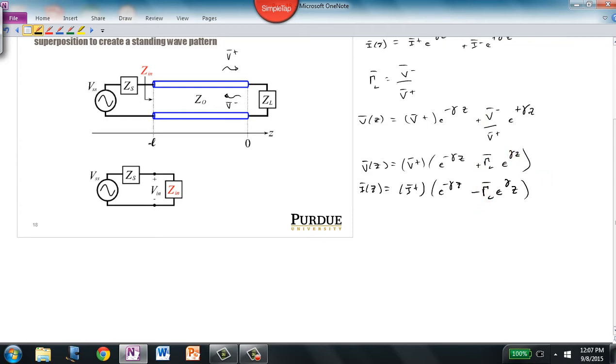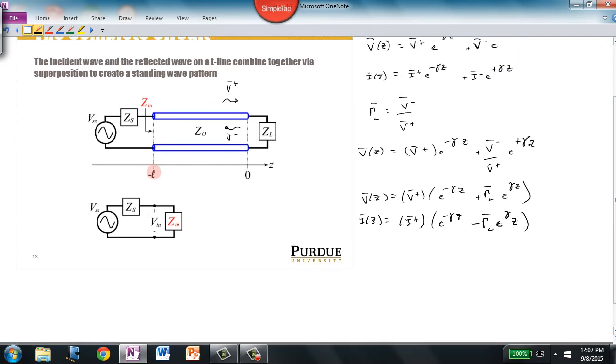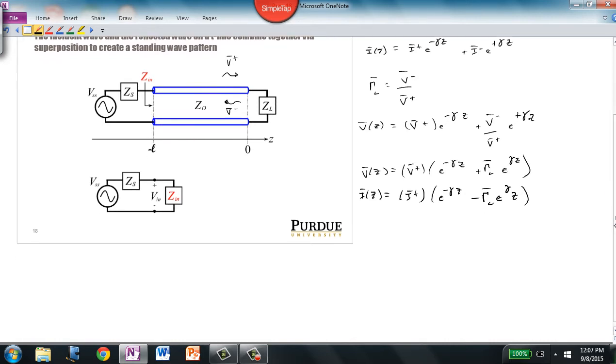The next thing that we can do is apply a boundary condition at the input end of the transmission line, and we calculated what we called the input impedance. So we said, all right, well, how long is this transmission line, and what does that make this whole circuit look like in terms of impedance? And we can also, at this point, define the voltage at the input end of the transmission line, and we're going to call it Vin.